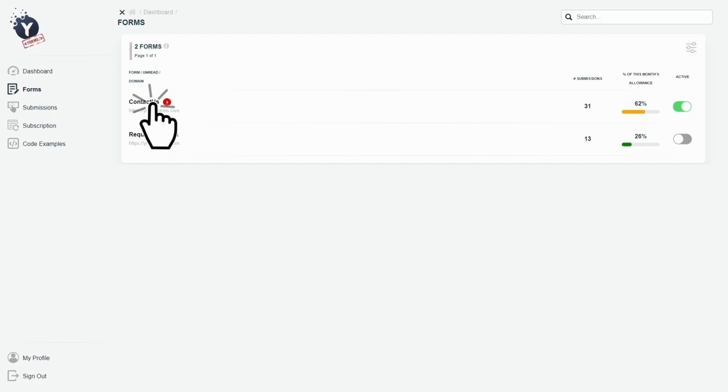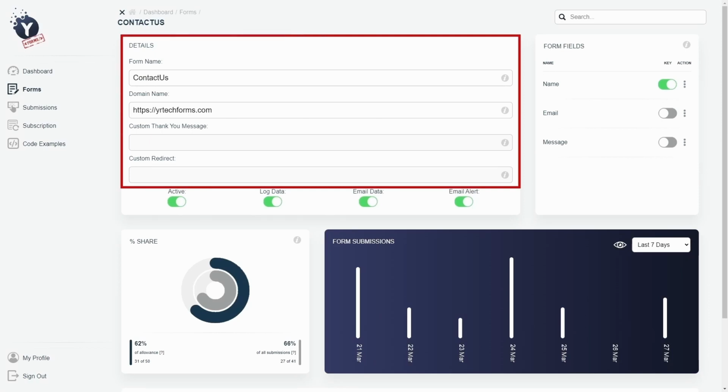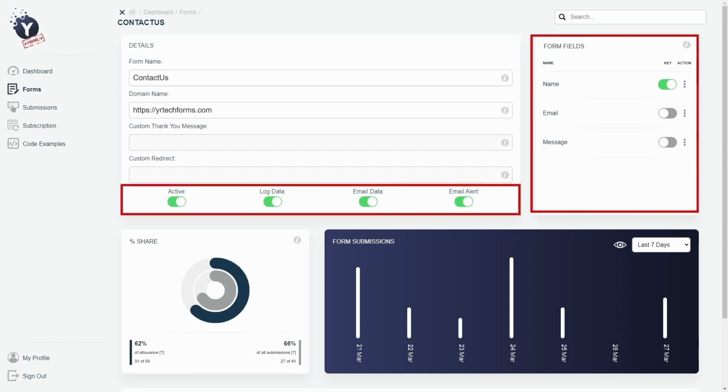I can of course make it inactive and then activate another, but that's just something to note. If I click on the form name, I'm taken to a page where I can alter the form's behaviour. The form record on this page will get created automatically for you the first time a form is submitted, so you don't have to set it up manually, which is great. When a form is posted to Your Tech Forms, the fields within it will be read automatically by the platform, and a new form record created for you if one does not already exist. It'll be set up using the default settings, but you don't have to worry about doing anything yourself, so it's super easy to get up and running.